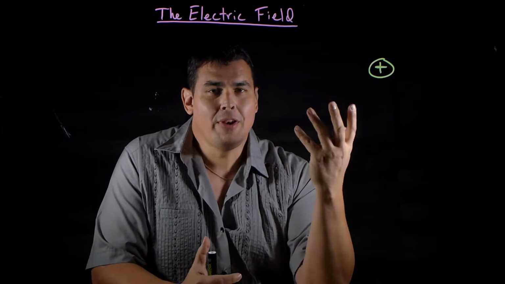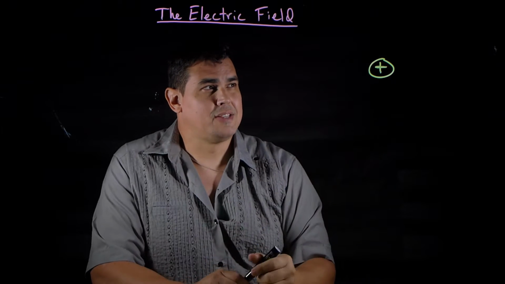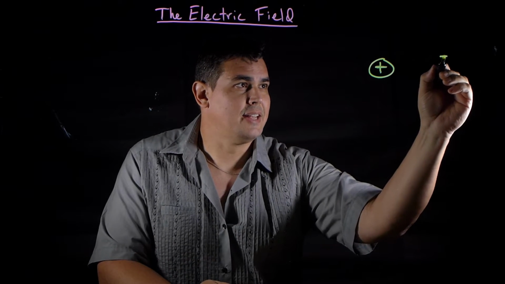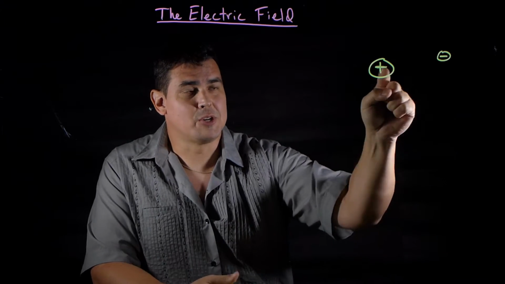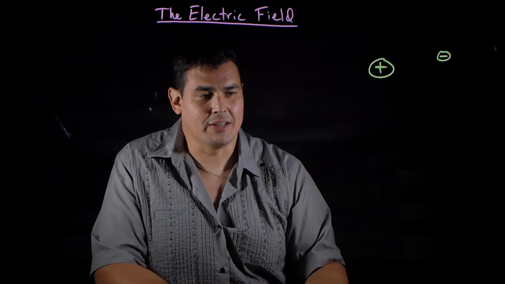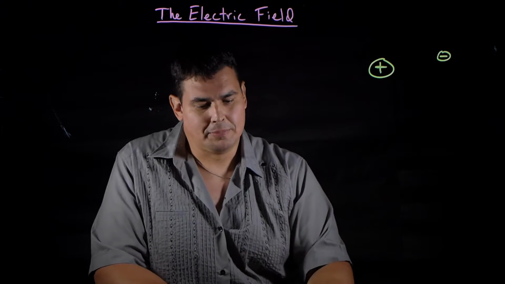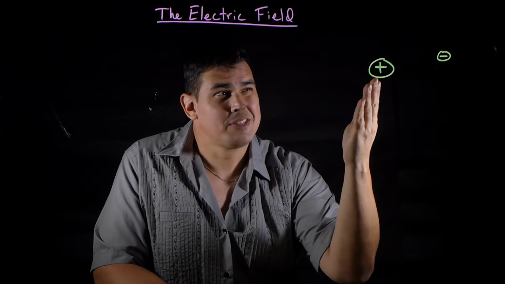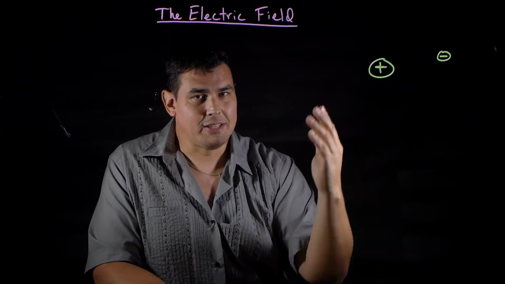So the point of an electric field, let's say we have a positive charge, right? If I have this positive charge and I take a negative charge and bring it close to it, we know that that negative charge is going to get attracted to that positive charge, right? You know that opposite charges attract, and if this was positive, it would push it away, it would repel. So the question is, how is this positive charge attracting that negative charge through seemingly empty space, right?